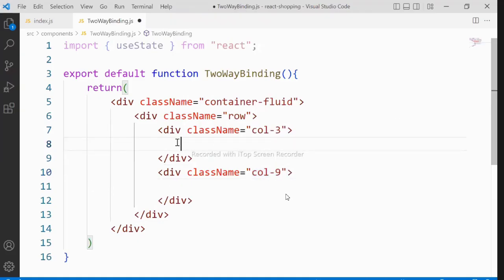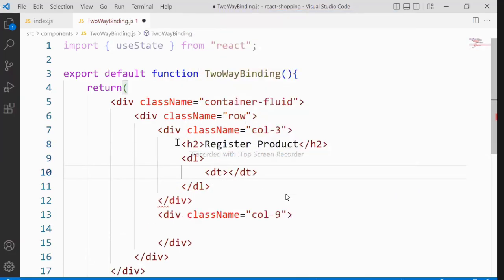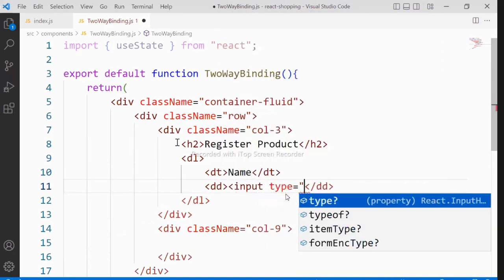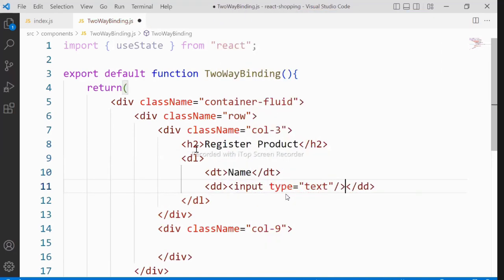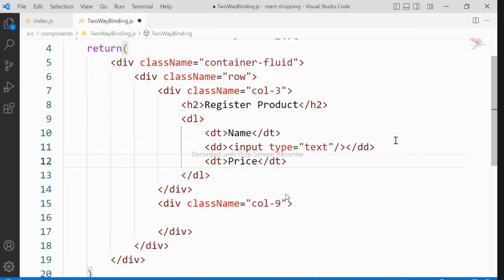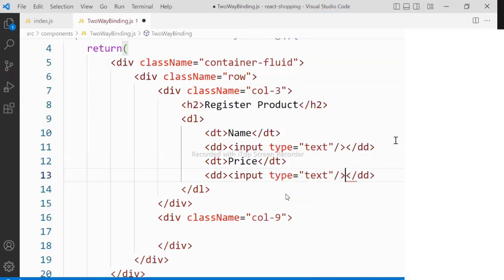On the left side, we are defining details, register product. In this, we are creating a data list, a data term: the product name, and we will put a text box. And here we will define the price, and we will use input type equal to text.